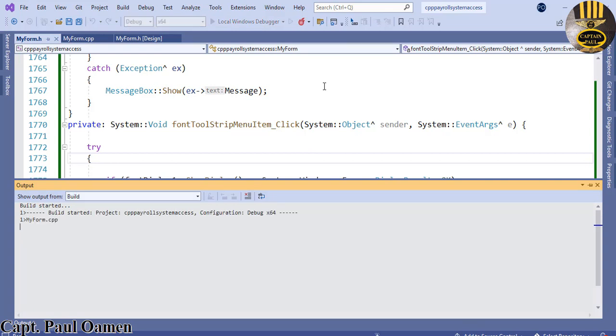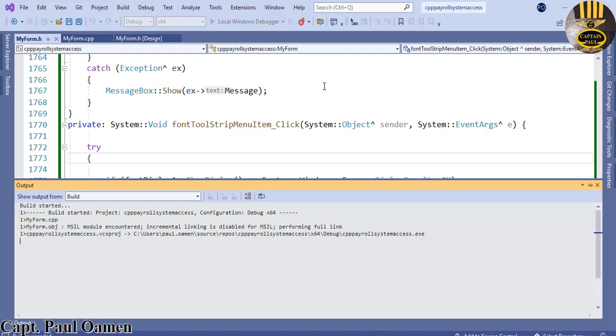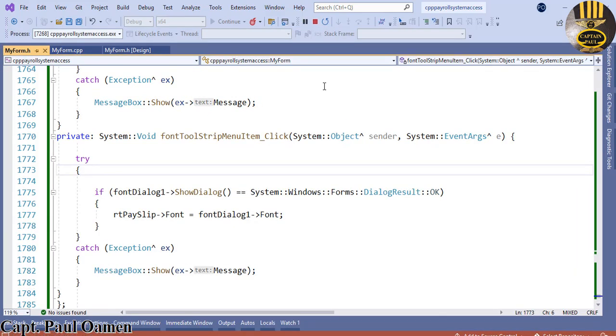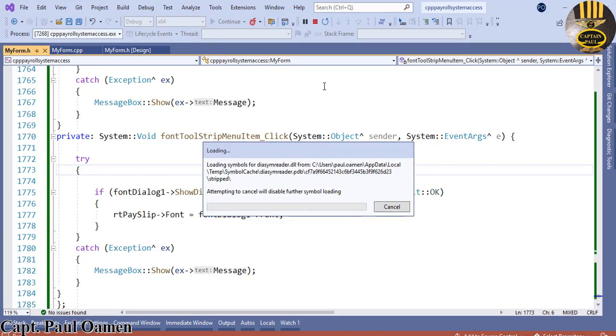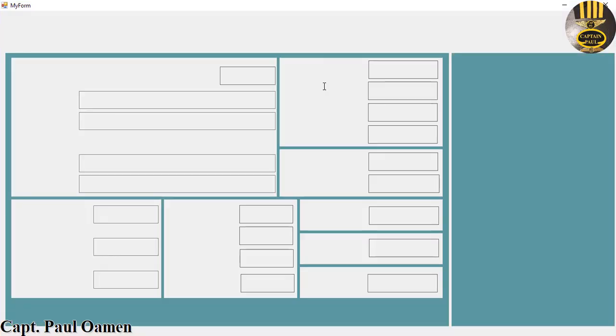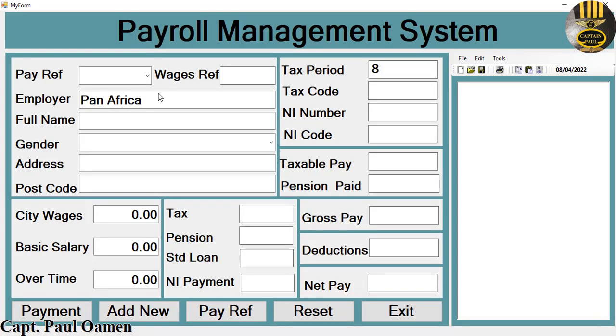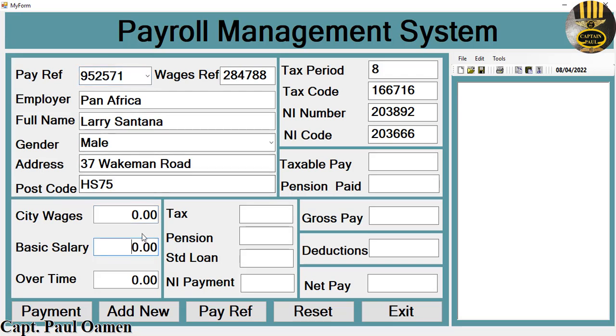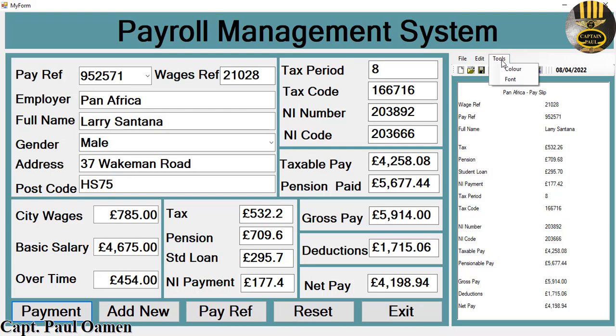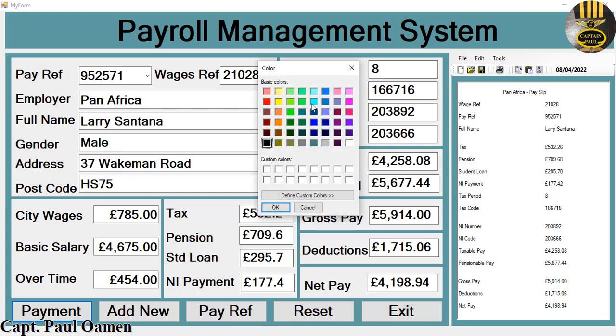Click on run. There we go. Enter some data in there. Come right in here. Enter whatever. There. Check out the color first. Color. And let's make that red.